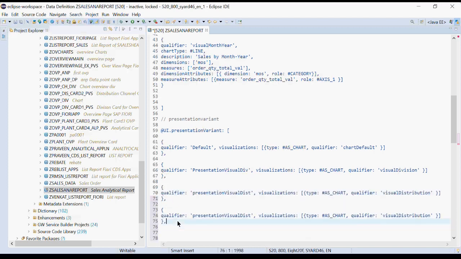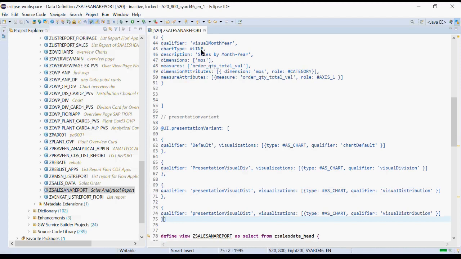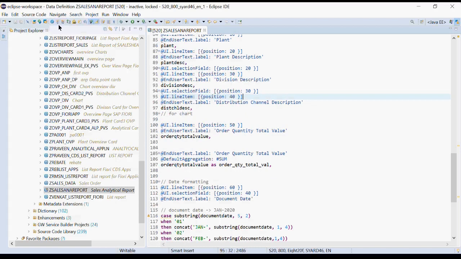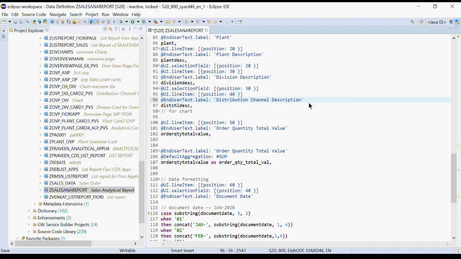You can utilize the same. This is my qualifier that I'm calling here. And I'll give presentation month, year, and this we would complete in our front end by adding the configurations, and then we will quickly test it. Let me save and activate it.